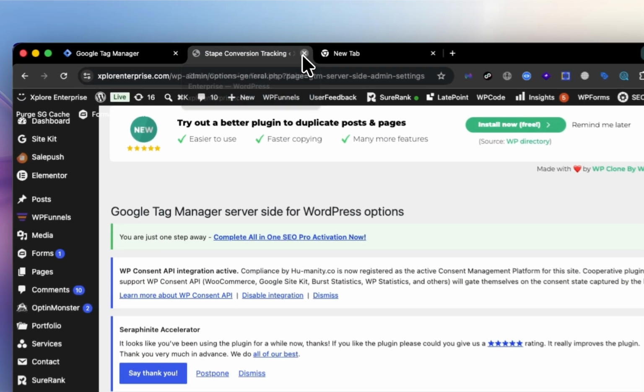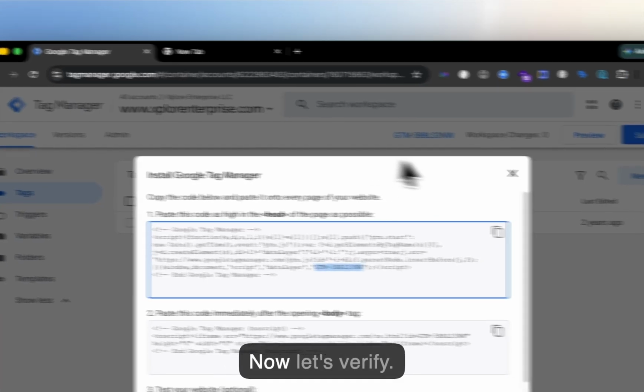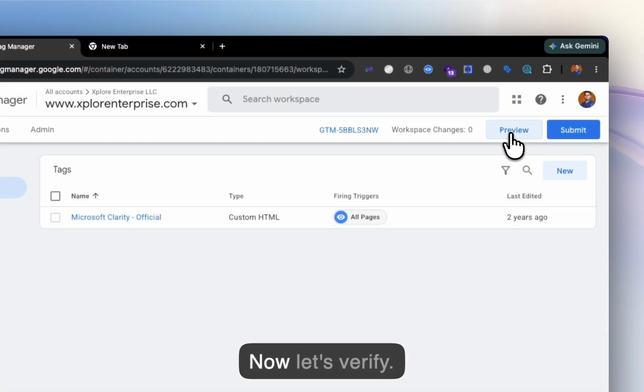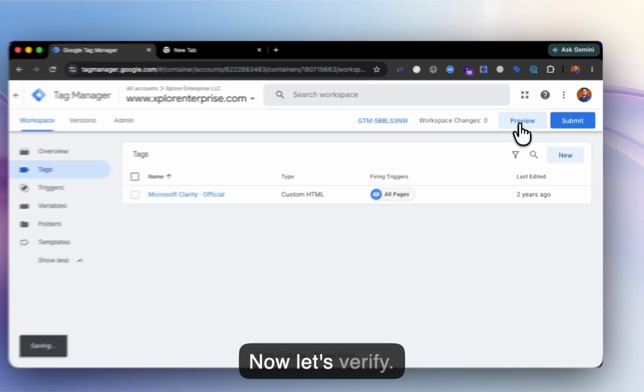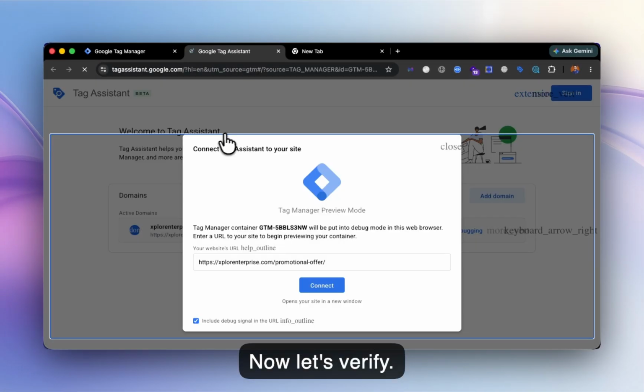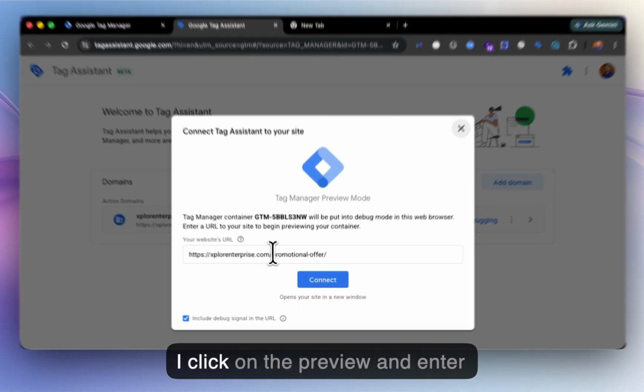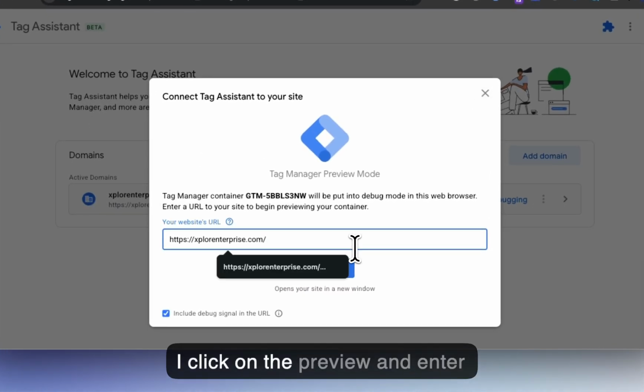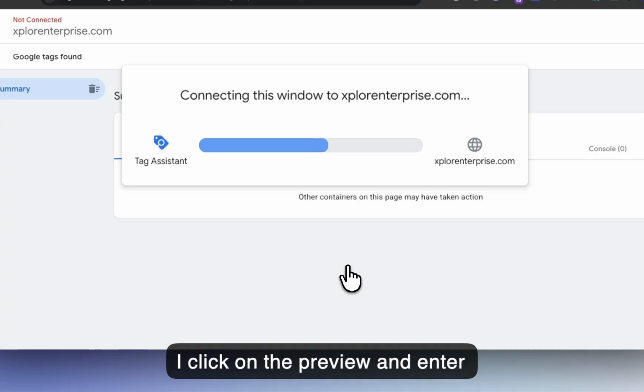Now let's verify. I click on preview, enter the website URL and connect.